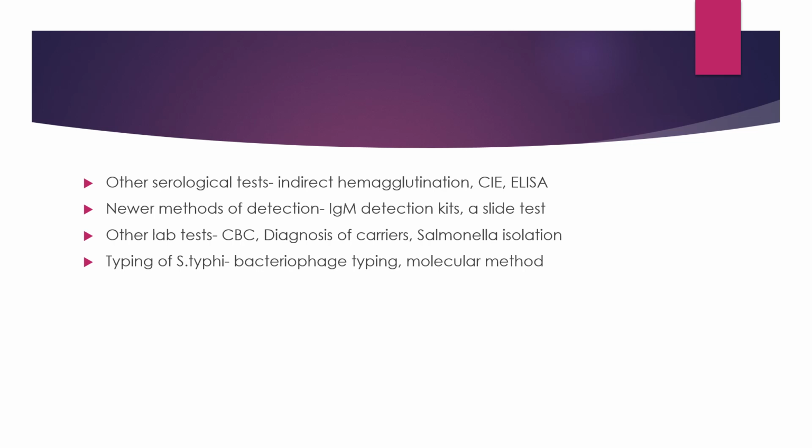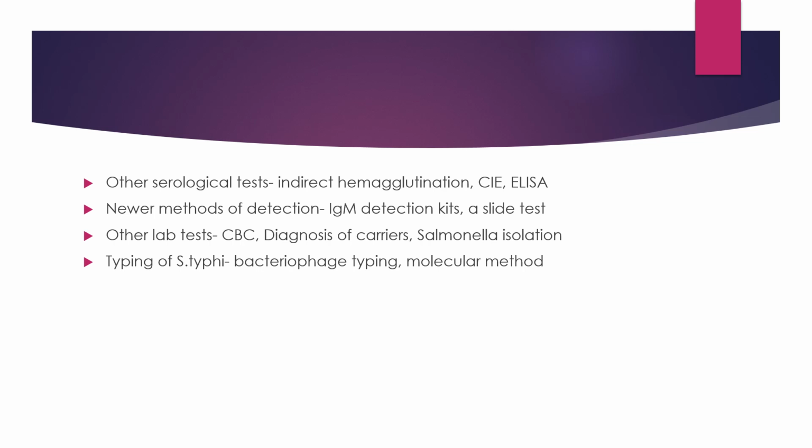In that, we can help to know the source of the epidemics, and we can provide information on the patterns or the trends that are causing the epidemiology of typhoid at the local, national or international levels. When we go for the molecular method, we can use pulsed field gel electrophoresis, or we can use multi-locus enzyme electrophoresis, IS200 profiling, random amplified polymorphic DNA analysis.